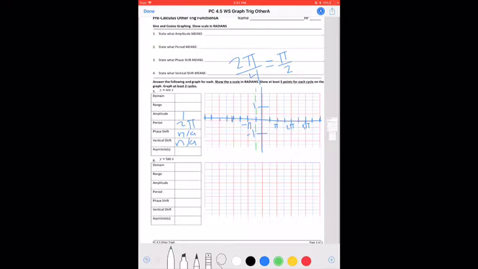So then we add 2 pi to that. So, sorry, at negative pi over 2. So then we add 2 pi to it, which would be 4 pi over 2. So negative pi over 2 plus 4 pi over 2 would be 3 pi over 2, which would be right here in between pi and 2 pi. So that would be the start of the period, the end of the period on the right, and then we do need a vertical asymptote halfway through. Alright. And then we determine where to put our u.